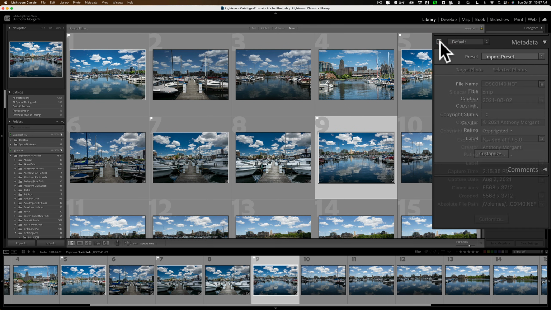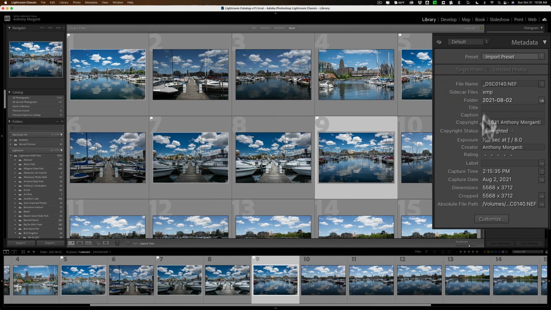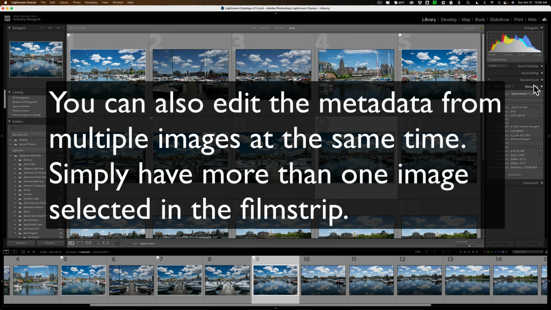When I click on this, it removes those and others that aren't editable, and it only leaves fields that are editable, and it blanks them out for you, or deletes what was in there, and allows you then to easily come in and type in, let's say, a new file name, or a new title, or a new caption, or new copyright info, new copyright status, and so on, a new star rating. You can easily do that quickly, and as soon as you click Customize, it will save that data. I'm not going to do it because I didn't want to edit the metadata, but you could very easily not only view the metadata you need to view, you could edit the metadata you need to edit with these new metadata features found in version 11 of Lightroom.